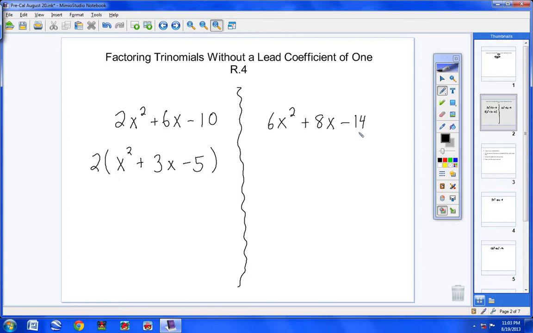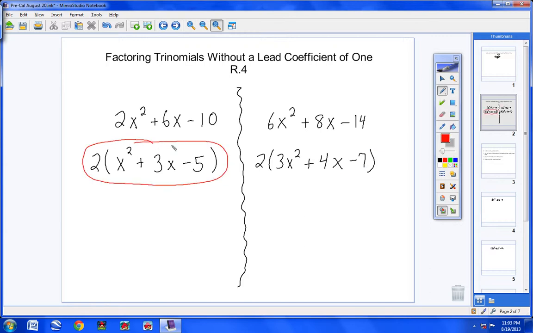Now let's come over here. If I asked you to factor this trinomial, you would pull out what's common, and again it would be a 2, and you'd be left over with 3x squared plus 4x minus 7. Now, after you've pulled out what's common, do you see the difference between these 2 expressions? Please look carefully. If you don't see this, you're going to be lost the rest of the video. Do you see this trinomial right here that's left over after you pulled this 2 out? Do you notice how you had a lead coefficient of 1? Do you see that? Well, that's the factoring we did yesterday, isn't it? And then you would go on from there and try to factor it.